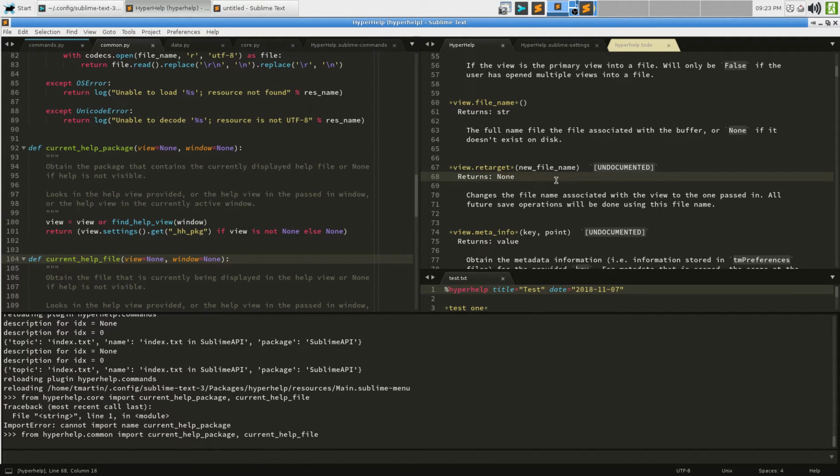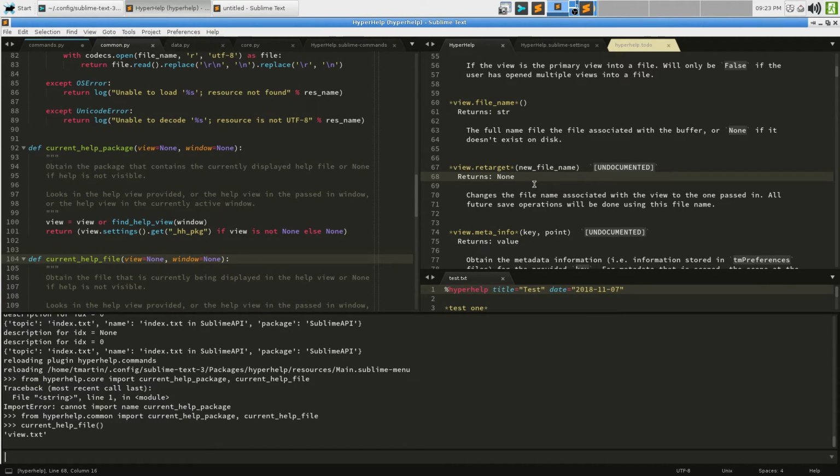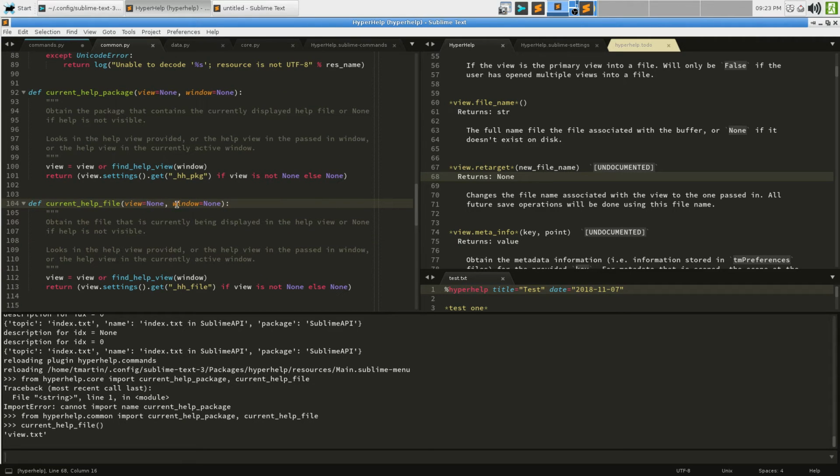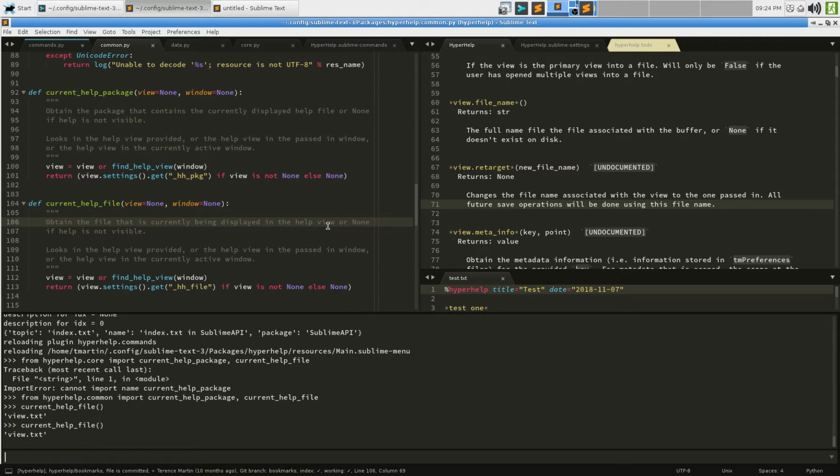So if I say, while this view is focused, current_help_file, it tells me that because I didn't provide a view and I didn't provide a window, it just finds the help view in the window you provide, which looks up the current window and provides a view, and it looks up that magic setting or returns None. So that worked there because this has the setting, but if this file has the focus, when I do it, it still works because it's finding help view, right? And help view is that view over there, even though this one has the focus.